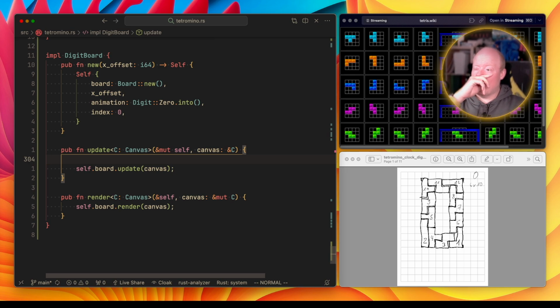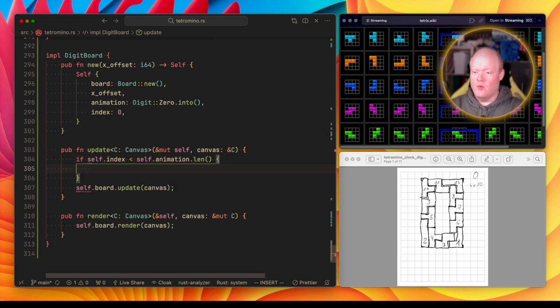However, we need to somehow put our next animation steps in there, which would be something like self dot, so we need to check if self dot index is less than the animation length, then we will do something.